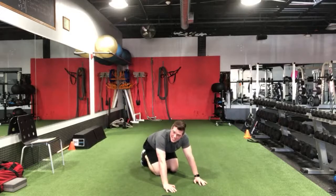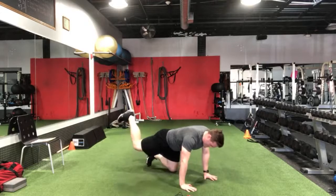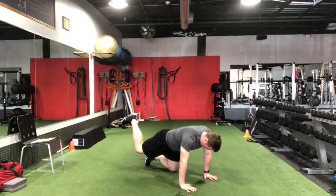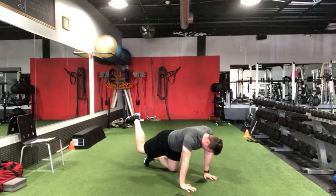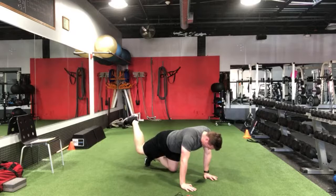Woo. Kickbacks. Iso kickback on the last one. Ready? 3, 2, 1. Kick back and hold. Keep that knee bent. Squeeze the glutes. Abs are on. Halfway there. Squeeze. Come on, it's burning. Don't stop. Come on. Don't stop. Almost there. 5, 4, 3, 2, 1. Rest.